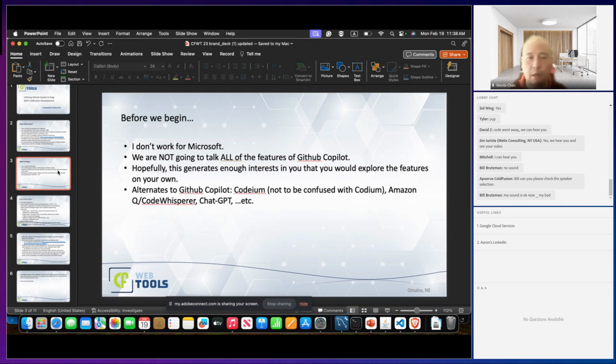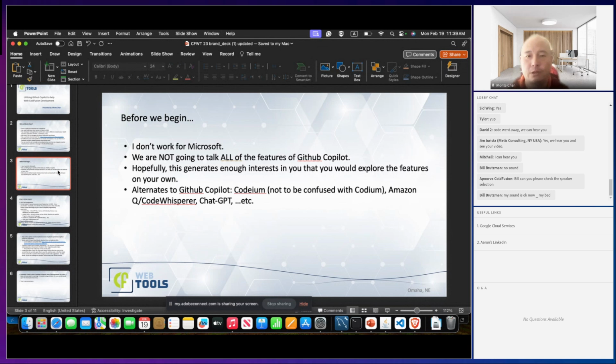You will hear a lot of that from me later on, and when you look for help in how to use Copilot, you will find a lot of materials in those places. But that's the association, because GitHub is owned by Microsoft. Personally, I don't work for them. I just use a lot of their products.